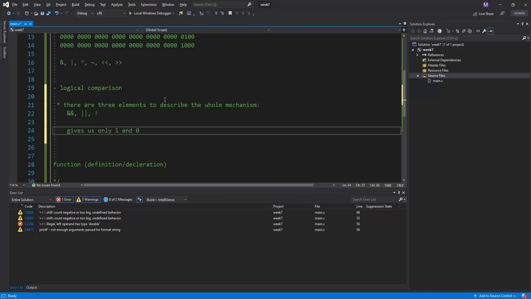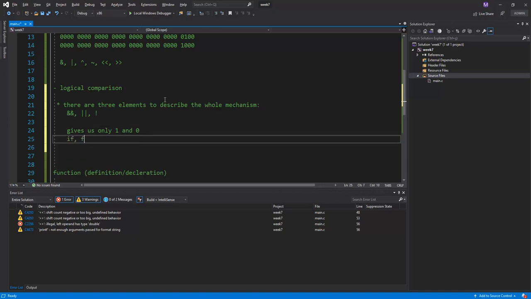Okay, and so this logical comparison is explicitly used in the if, for, while, or do while keywords. Okay, because this is the loop and comparison structure of the C programming language, and so if we have this kind of information, we also have a condition.